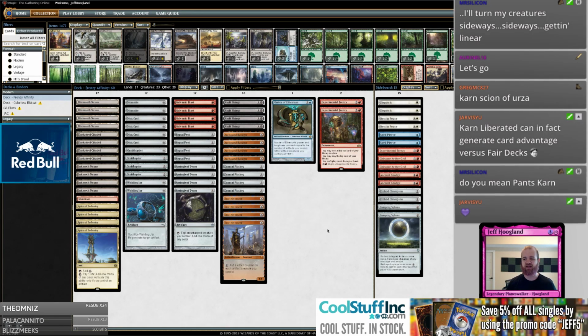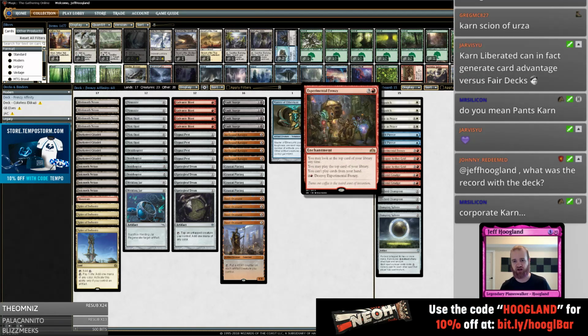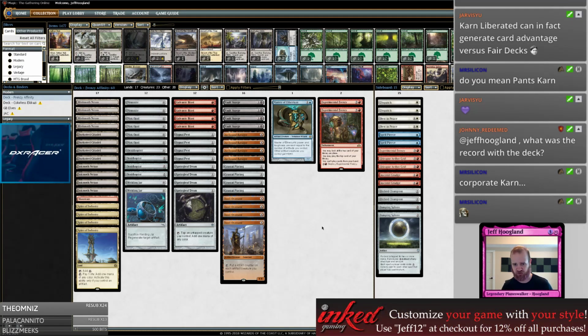The thing that I really like about 4-mana Karn in this deck, Karn, Scion of Urza, is that it can be aggressive when this deck wants to be aggressive, as opposed to only generating card advantage. So while Karn is worse card advantage than Experimental Frenzy, the fact that it allows you to take an aggressive slant with the card, especially if you're maindecking it, would make it my preferred option over Experimental Frenzy in the shell.